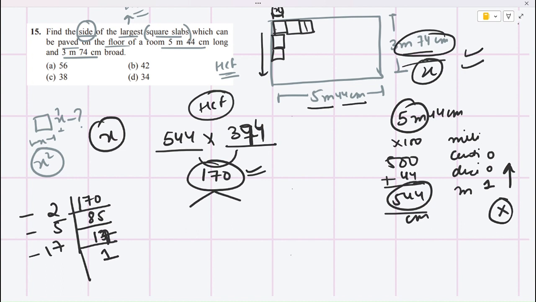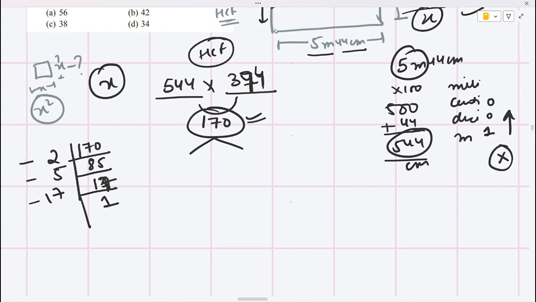So if we try to make the factors of this number 170, तो एक तो हो जाएगा 1 multiplied by 170. फिर हम आते हैं 2 multiplied by 85. Then we can do 10 multiplied by 17, and then we can go with 7 2s is 34. So 34 multiplied by 5. This can be another way.